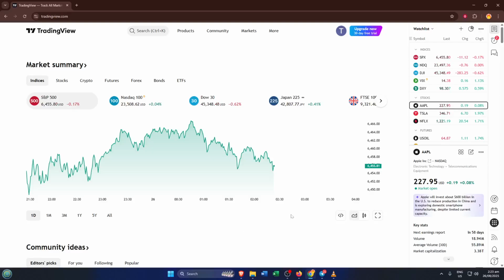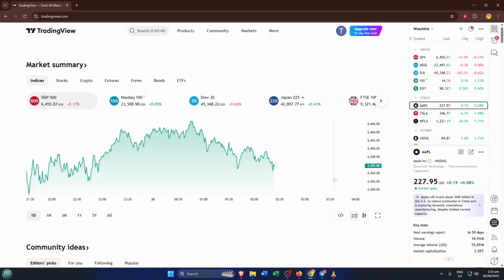Today I'm going to walk you through a really handy tip in TradingView, how to move your price scale around within the charting interface. By the end of this tutorial, you'll know exactly how to reposition the price scale, whether you prefer it on the left or the right, making your chart setup much more comfortable and personalized. Alright, let's dive right in.